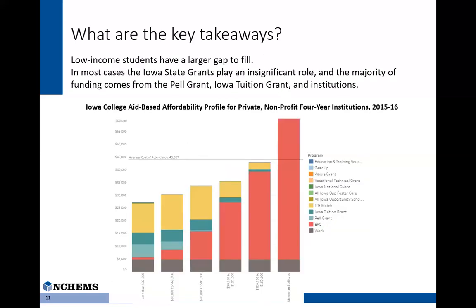In the next example, we have a chart created to answer the larger question of whether the awarded aid was meeting the needs of students from different income bands. We have a bar chart with each bar representing different groups of students across the x-axis based on their adjusted gross income, and total funding they receive for college on the y-axis. Each bar shows the total aid a student is receiving, including funds from EFC — their expected financial contribution — and work, with colors representing the source of that aid. A noticeable takeaway is that bars on the left representing lower-income students have less funds available, but the most important takeaway became obvious once we added a line representing the average cost of attendance at private non-profit four-year institutions in Iowa — lower-income students don't have access to enough resources to afford the cost of attendance.